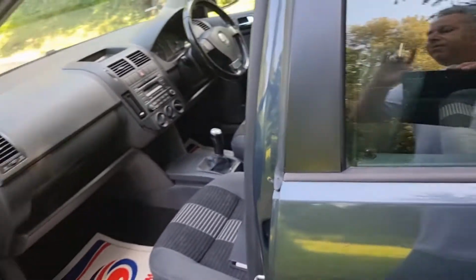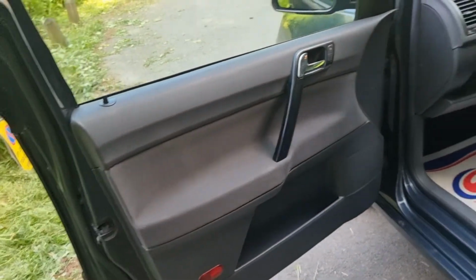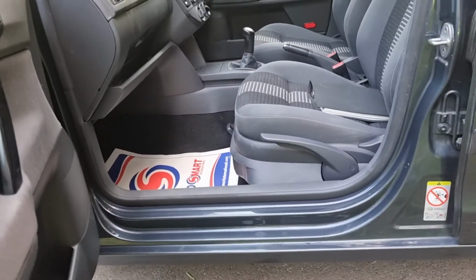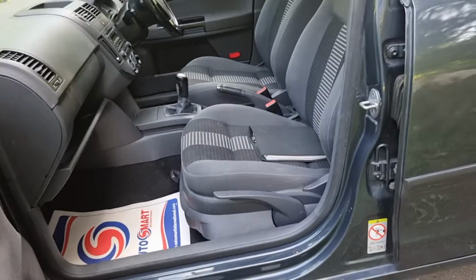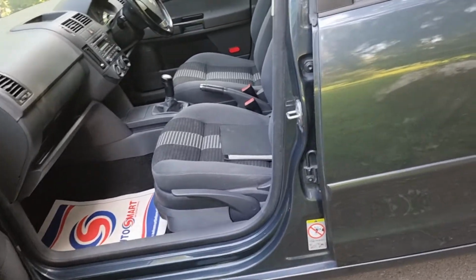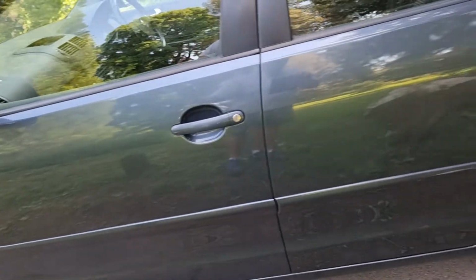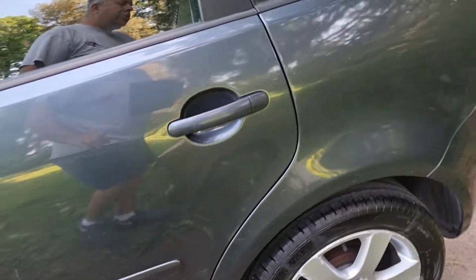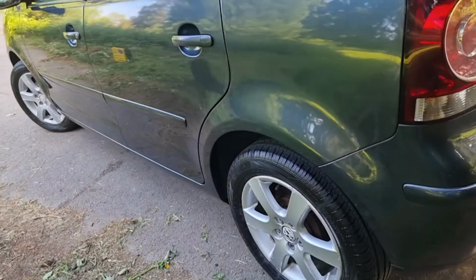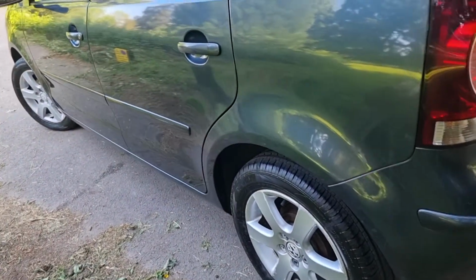Now this car's going to be fully valeted. We didn't get an opportunity to get it valeted today. Where we're based, we've got a car wash at the front of our building. They're extremely busy, especially with the weather, how it's been. Now, we have got air conditioning with this car and it works absolutely fine. Super cold. Okay, it's more cosmetics really, the reason why we're selling this car as a part exchange clearance.